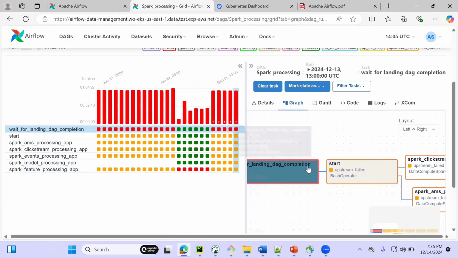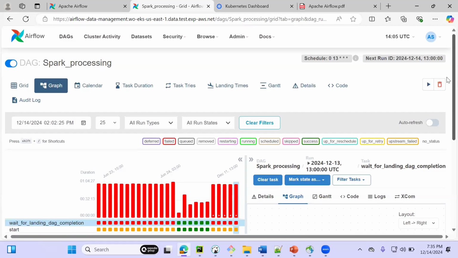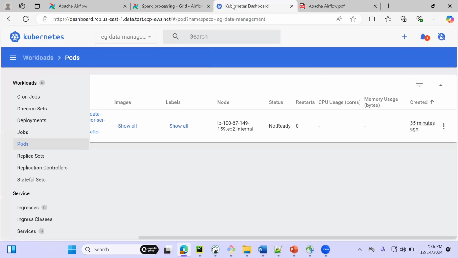And like this, we can track all the things. We can monitor the DAGs. We can see whether it is success or failure, or what the reason for the job failing is. If it is a success and we want to monitor the job, we can do that. Like I showed you already, you can go to any of the DAGs and access the log from here.